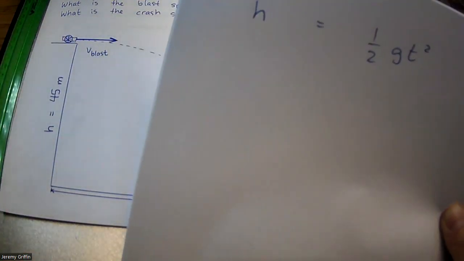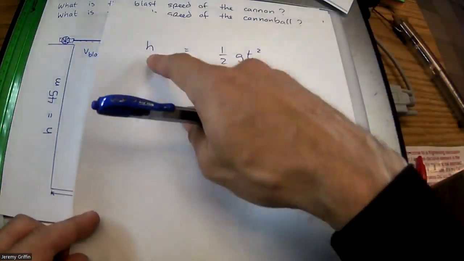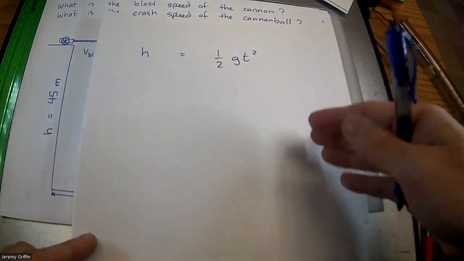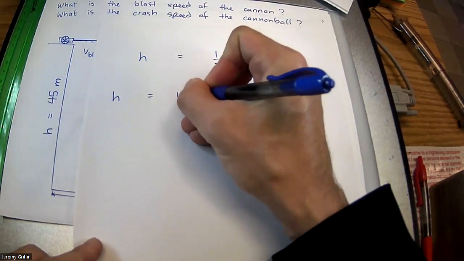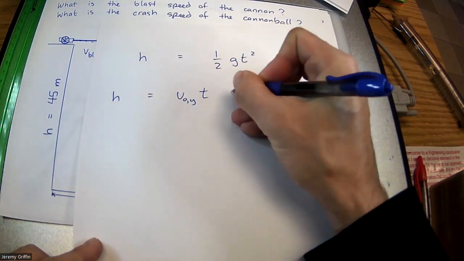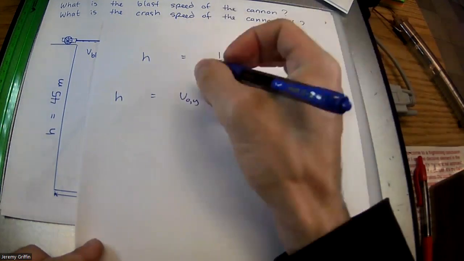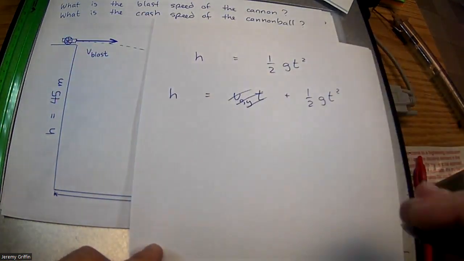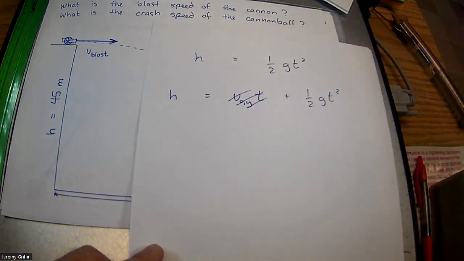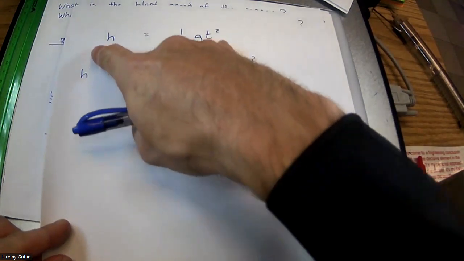Horizontal is going across and vertical is going down. So anything to do with a height change, we only care about the vertical. If I go to the previous step and expand it a little bit, it would look like this: V naught in the y direction times t plus 1/2 g t squared. The V naught in the y direction is just 0 because this cannonball is blasted horizontally. Leaving the cannon barrel, see how it's not moving up or down? You guys see it? So it just boils back down to this.